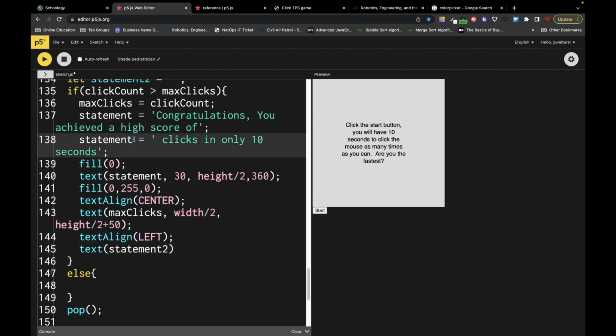This is statement 2. 30, height divided by 2 plus 100. All right, let's see.